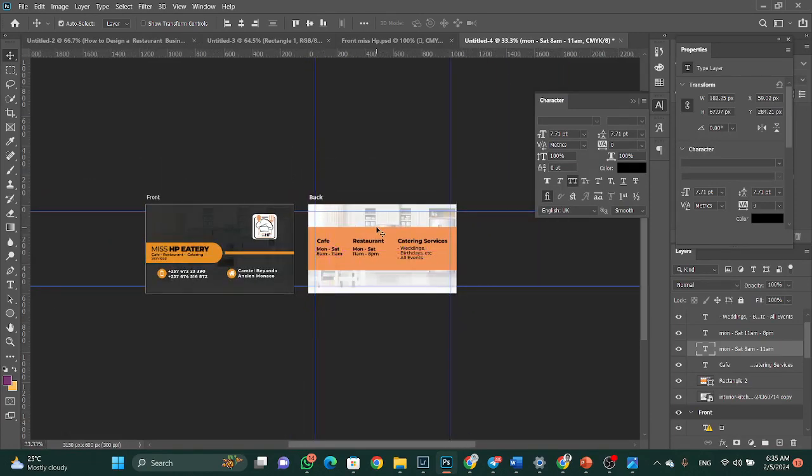So here is a flyer, and if you are going with me throughout the video, you should be able to design this at this level. Now keep in mind that these steps are very easy, but you need to dedicate yourself to time. You need to do it one step at a time. And if you don't understand anything, don't forget to write to our WhatsApp or comment in the section below, and I'll be available to answer you.